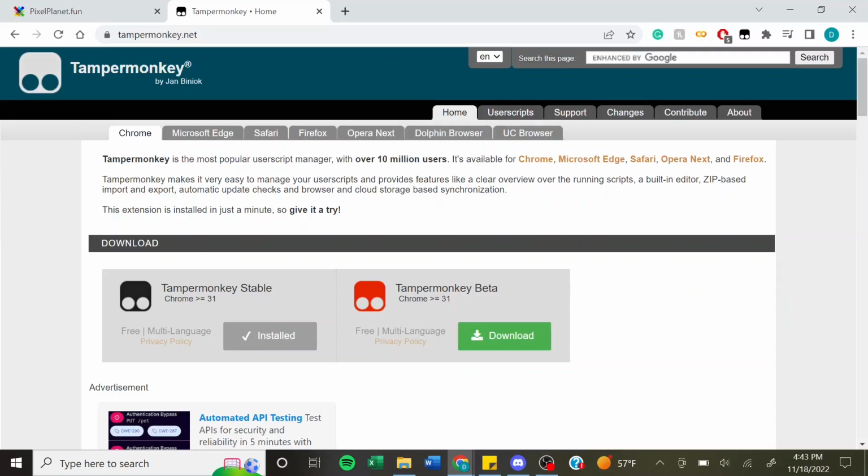TamperMonkey Stable, which I don't know exactly what it is, but I'm assuming it's a more stable version of TamperMonkey that won't be prone to crashes and bugs and glitches that often, compared to TamperMonkey Beta, which I assume is more like the newest snapshot or version of TamperMonkey, but it's still probably in an experimental phase, so it could be more prone to crashes, bugs, and glitches like that. Either way, you can pick whichever you want. I personally choose the TamperMonkey Stable, so there's not that much crashes and whatnot, right? So you can install that.